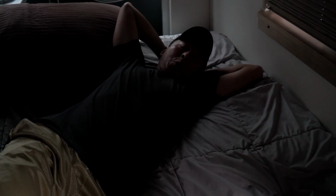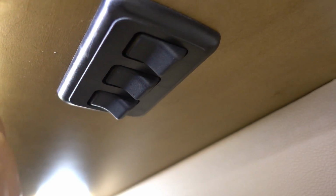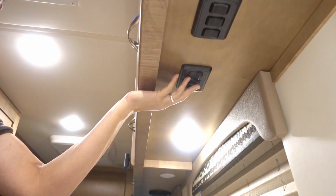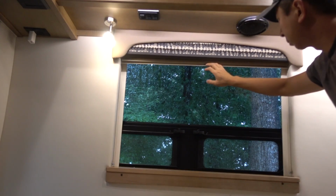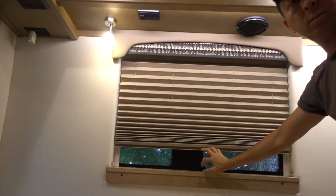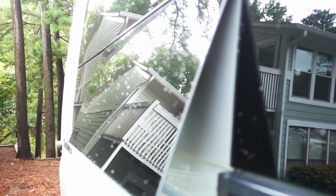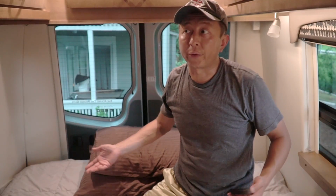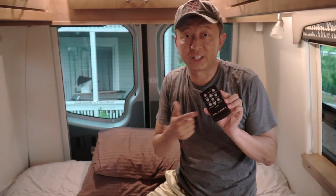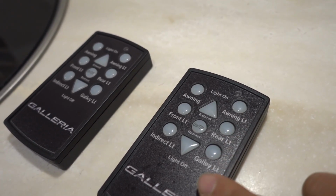Ooh, it's so dark. So you can imagine at night, this is going to be completely pitch dark. Or lighting wise, we got plenty of lighting around. It can be controlled because there are so many different variations of which lights to be on. And all these blinds completely block off the sun or even the parking lot lights, so it's completely pitch dark at night. The van comes with 2 different remote controls, and if we get lazy, we're already laying in bed and we forgot to pull the awning in, this is where it goes. We can just control the awning and all the lighting here with these 2 remote controls.